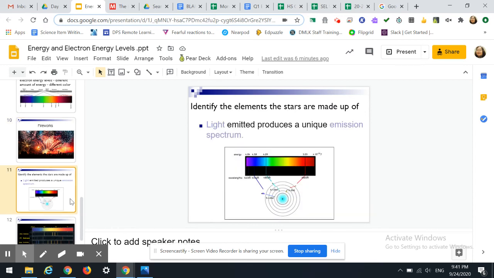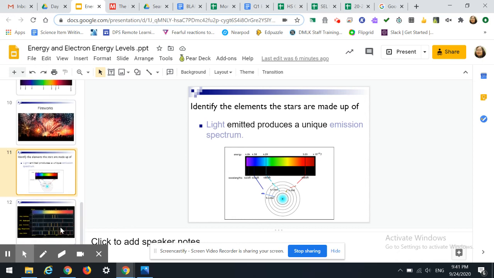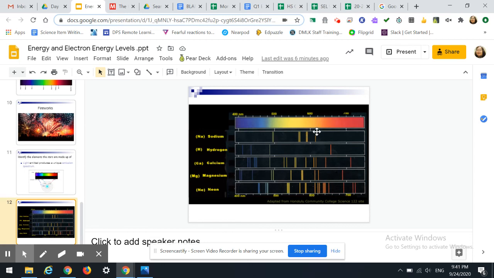The other application for this is to identify the elements in the stars. Different elements can release different kinds of energy, and it relates to different radiation spectrums. Different elements have a unique spectrum. We use equipment to receive those signals and to be able to identify what we have on the moon, on Mars, and on other stars, so people eventually could figure out more. Okay, that's the application.